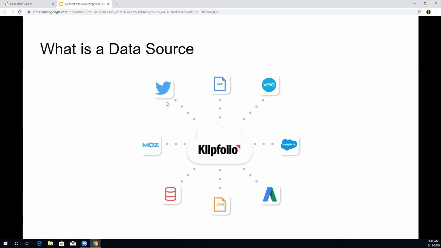We cache it and then we present and visualize it. But when the new data comes in, we discard the old one. Your data usually lives in the cloud or on premises, which means on your hard drive, servers, or data warehouse. So when you create a connection with your data source within Klipfolio, you then define that slice of data you want to pull into the application and how often.